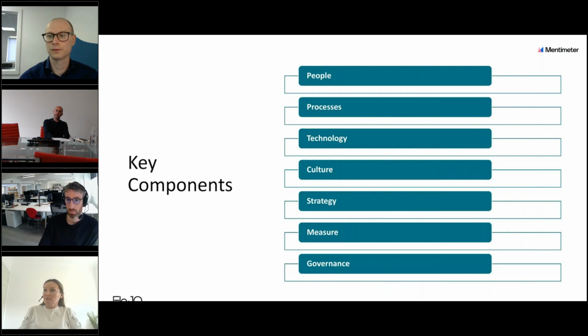Now, the most vital component I've got at the top is people. So the people that are involved, whether you've got experts in each subject, your knowledge workers, they are key to knowledge management. Then taking you into the processes. So what is the process? This is the process that is given to actually capture that knowledge, so create that knowledge. The people are needed, but they need the process in order to be able to create and capture that knowledge.